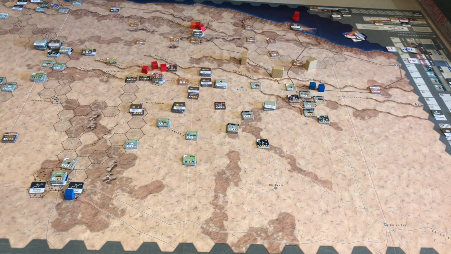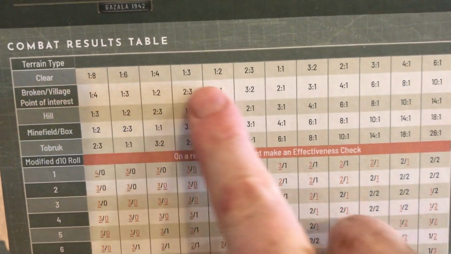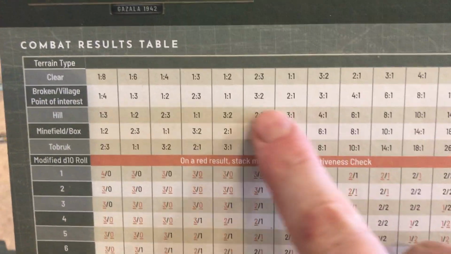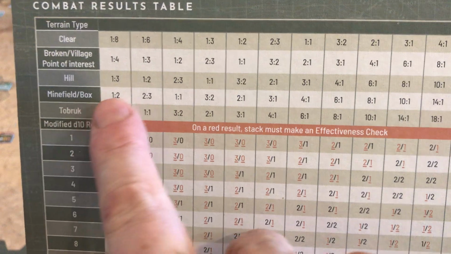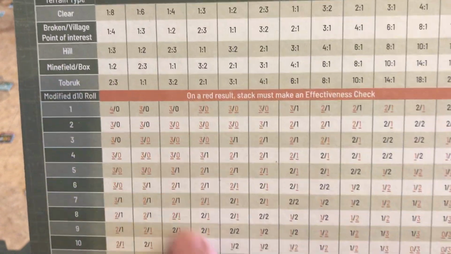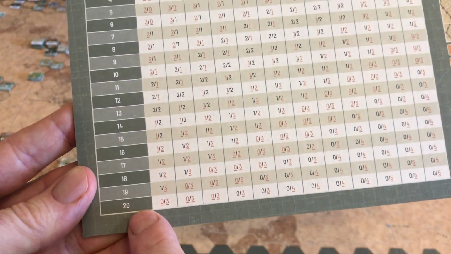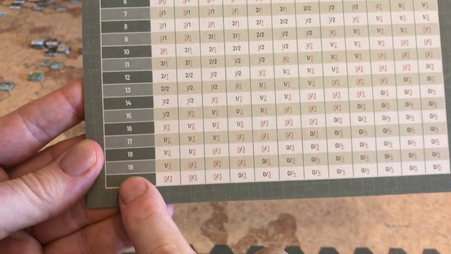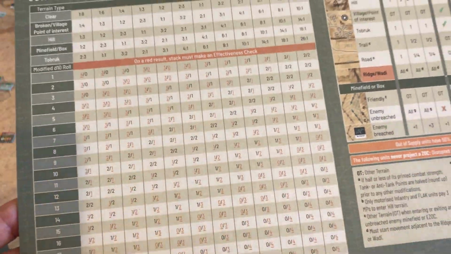But that's not all. The other thing is that you have your combat results table, and it's got this thing that's quite familiar. In clear terrain, 1-to-1 is this column, but if it's broken or village, 1-to-1 is less. Great for the attacker. A hill, it's even less, and so forth, all the way down to those all important minefields and boxes and Tobruk. You have a D10, and you can have dice roll modifiers up to plus 12, but I guess 20 is just the maximum you're going to be able to add up to. So that's a lot on there, and you could get lost running your finger down.